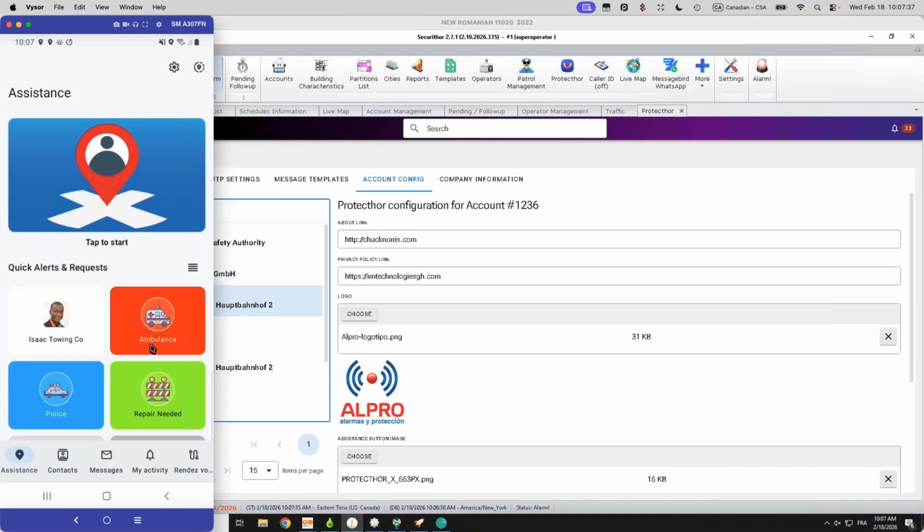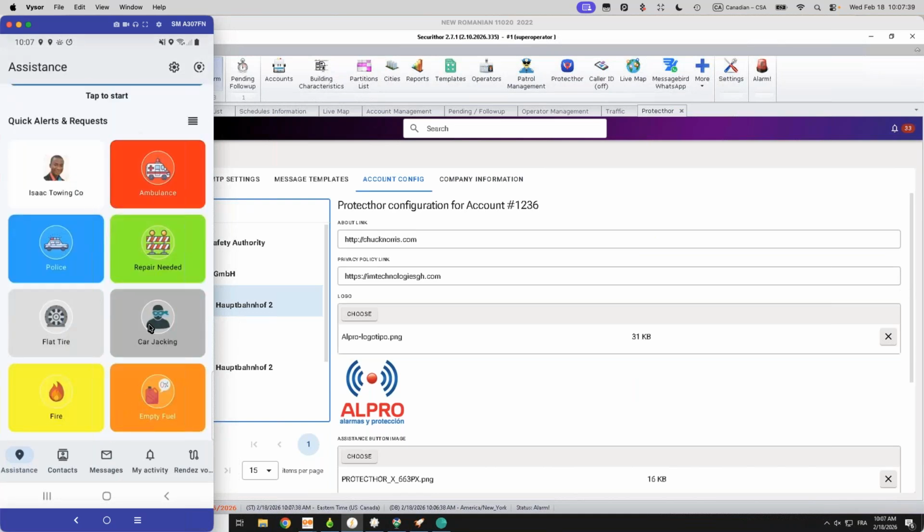So when we do this, we have a different experience. The quick alert and request for Isaac are different from the one that I have.